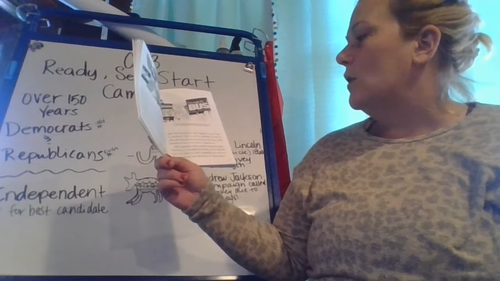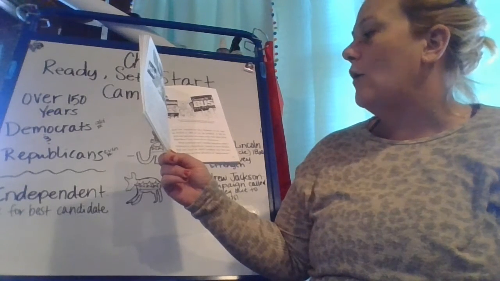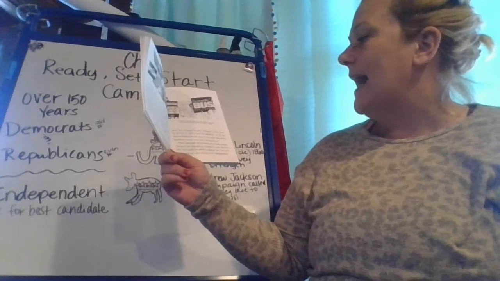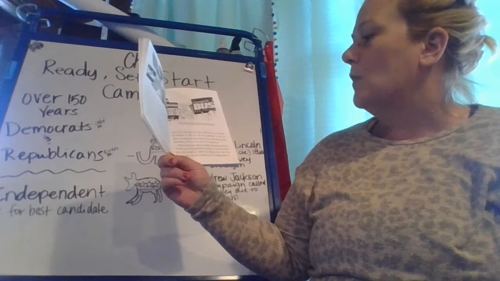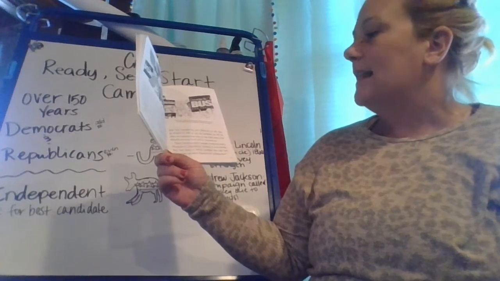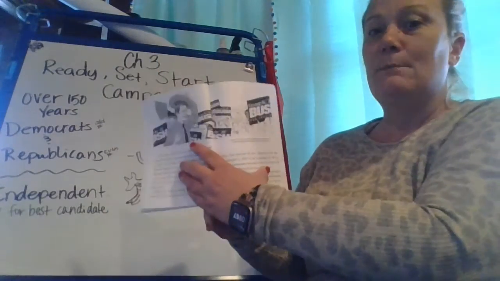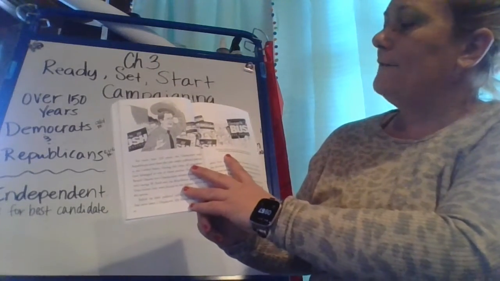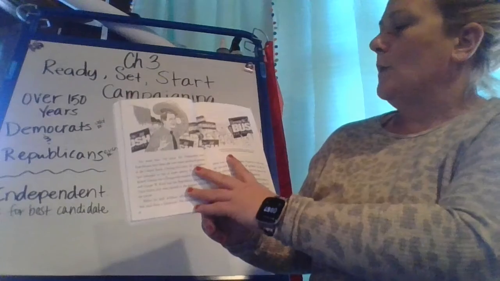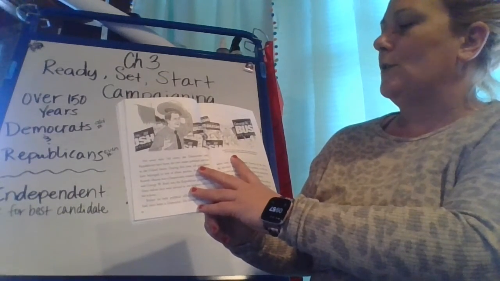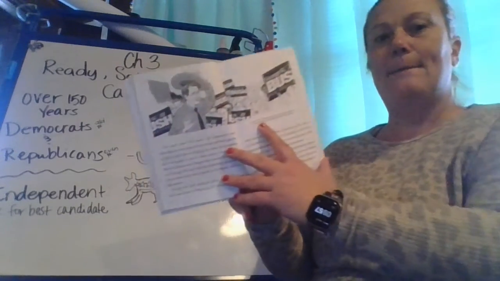Many Americans don't consider themselves either a Democrat or a Republican. Instead, in every election, they vote based on which candidate they like best. These voters are often referred to as independents. This picture is the governor of Texas, George W. Bush, with supporters during his successful 2000 presidential election campaign.